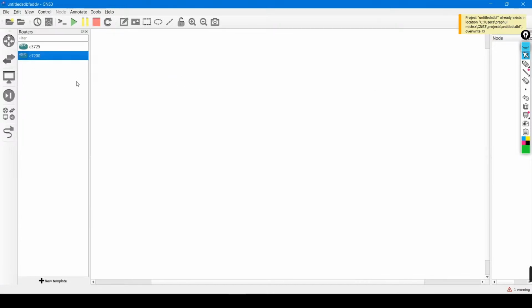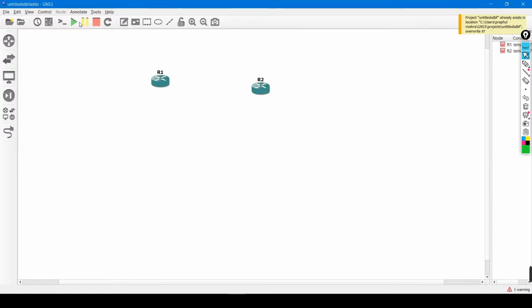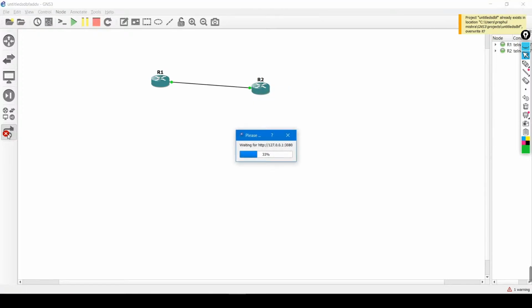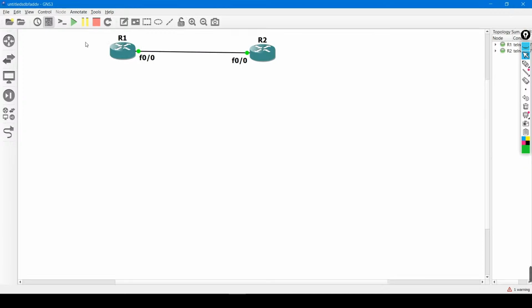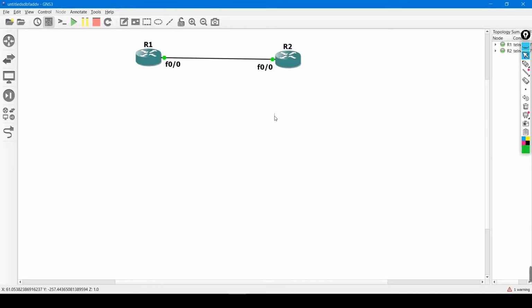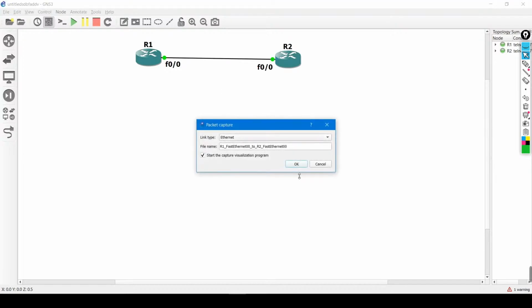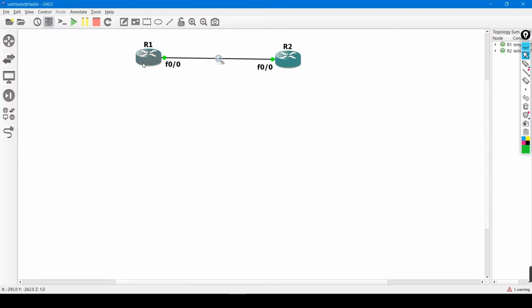So I am taking 2 routers. Let me power on the devices and connect these 2 devices together. So the topology is visible. I am going to capture this link and configure OSPF.